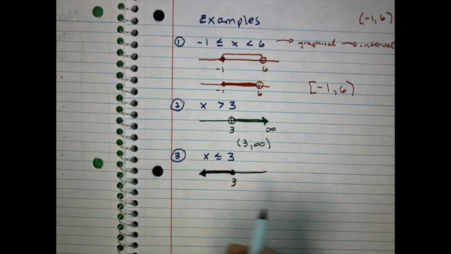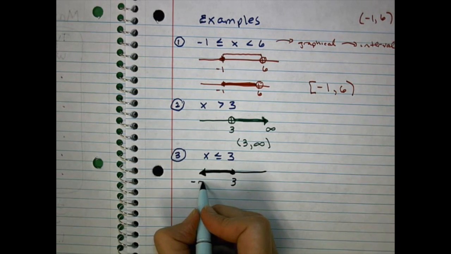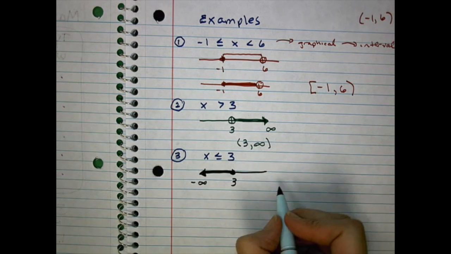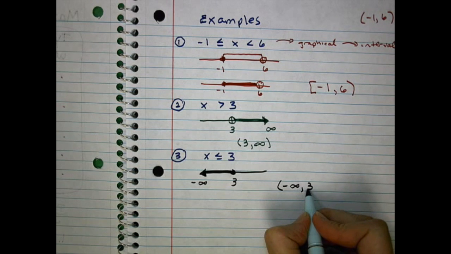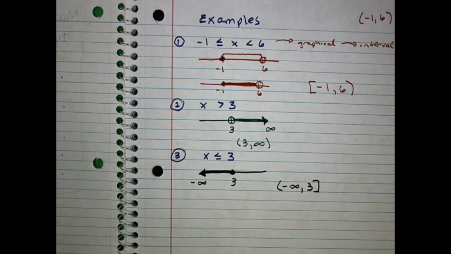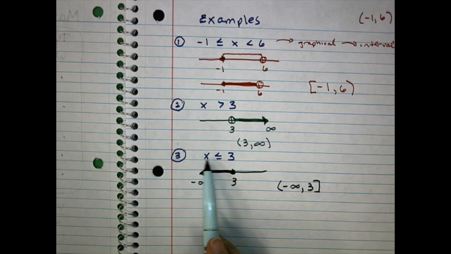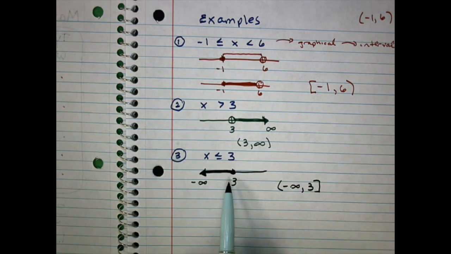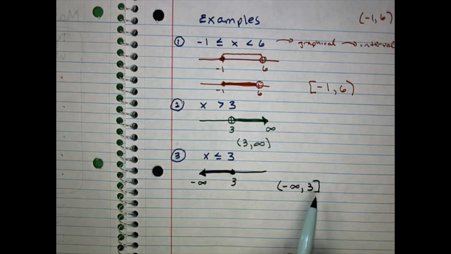But remember, we're always going to go from lowest to highest, and so lowest we could put negative infinity. This is the lowest it will go, and this interval is actually negative infinity to 3, including 3, because there's a solid dot. And so I would say when things start with a less than, often kids will put these in the wrong order. It always has to be from smallest to largest.